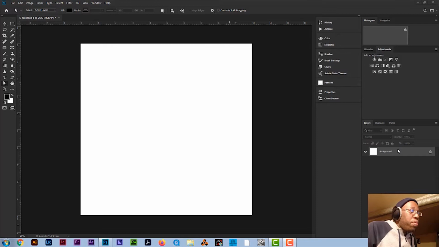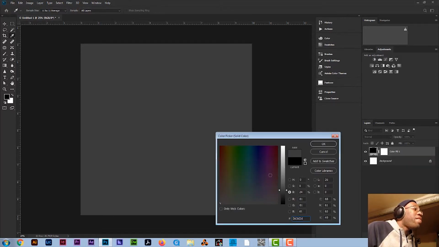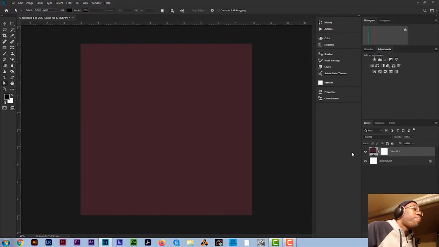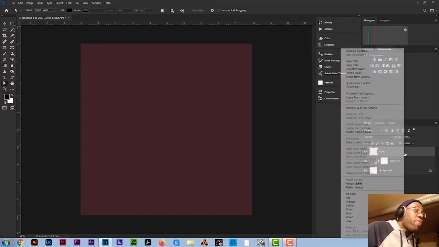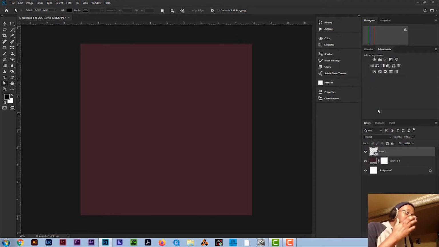The first thing you want to do is create a solid color. So we want to go into our adjustment layers and hit solid color. It doesn't matter at this point what color you're choosing, so I'm going to pick this. All right. Now, the next important step is create a layer, and in this empty area over here, right click and convert to smart object.